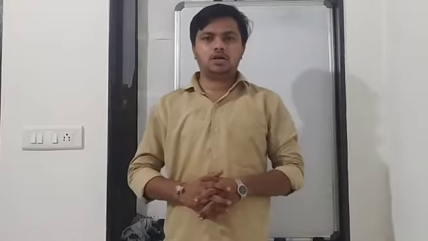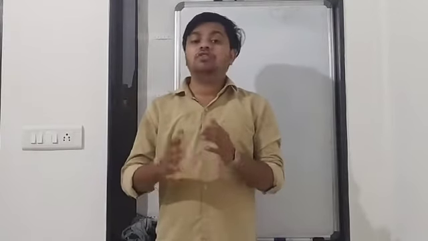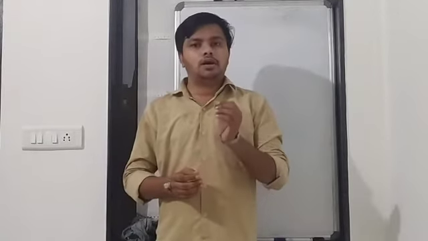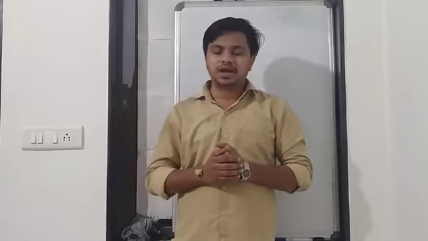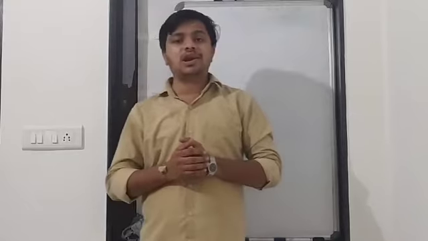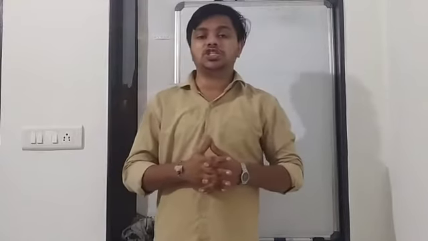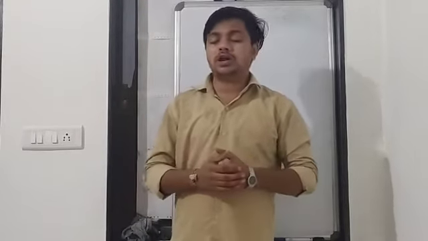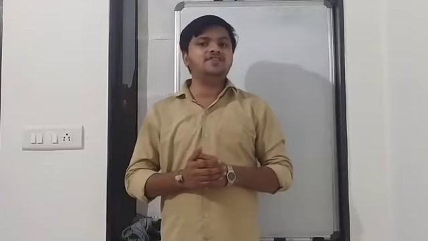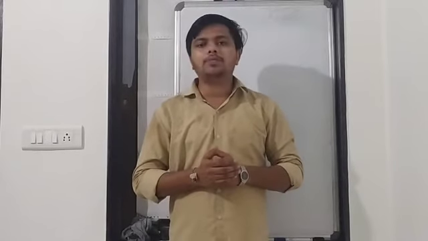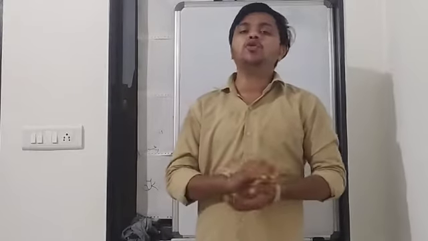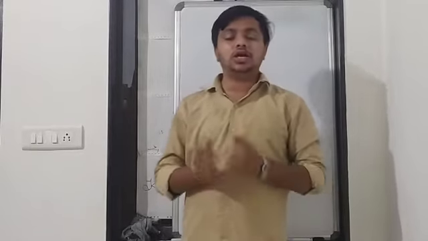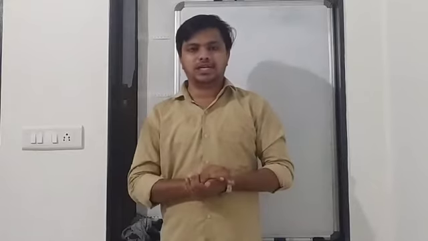Good morning everyone. In our last lecture, we saw the universal law of gravitation, and also derived the equation for the gravitational force. You know what the equation is? It is F is equal to G m1 m2 by d square, where m1 and m2 are the masses of two objects and d is the distance between the two objects.